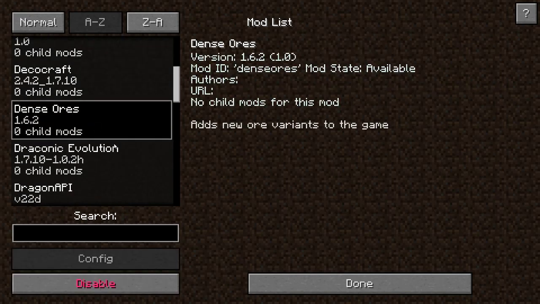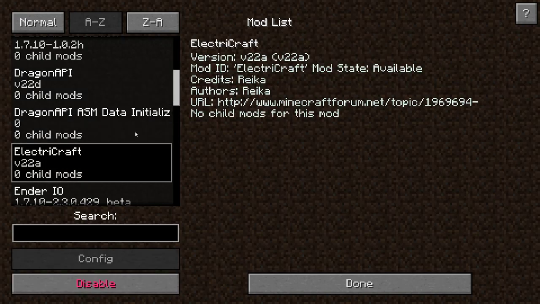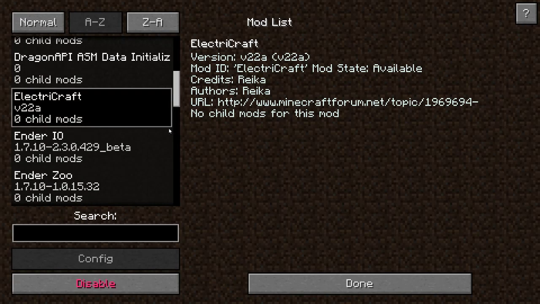Hmm. Dragon API is by Reika. I think I'm pronouncing his name correctly. This is the core mod, or core API, I should say, because it's not properly a mod. This is for all of Reika's mods. Big ones that I have here are Rotary Craft, Electrocraft, and Reactor Craft. Some bugs in Reactor Craft right now, but Reactor Craft is very late game, and I don't know if we're gonna get there or not. And I think I know a way to get rid of that bug without having to worry about things.